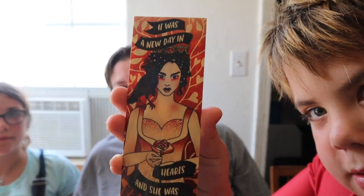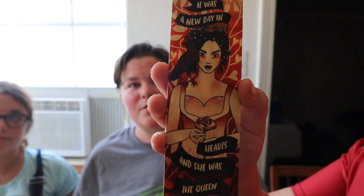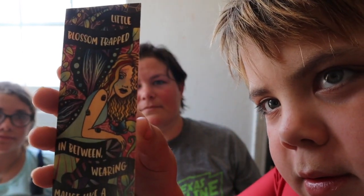Lexi's gonna show them. There is this. Bookmark again? It's a double-sided bookmark though. Show the other side. Okay, read both sides. Little blossom trapped in between, one malice like a queen. It was a new day in hearts, and she was the queen. Very nice. Both of them say queen.